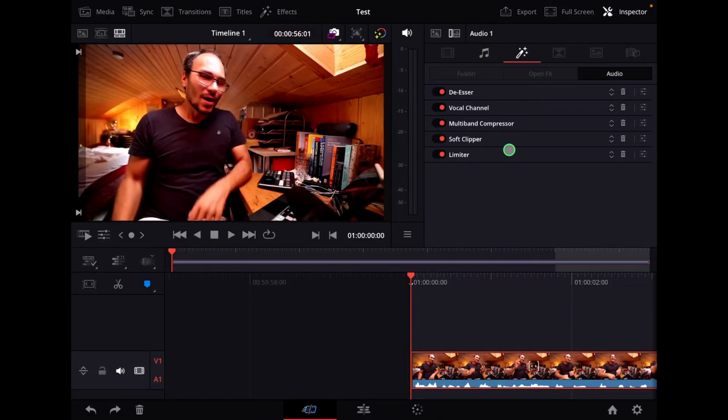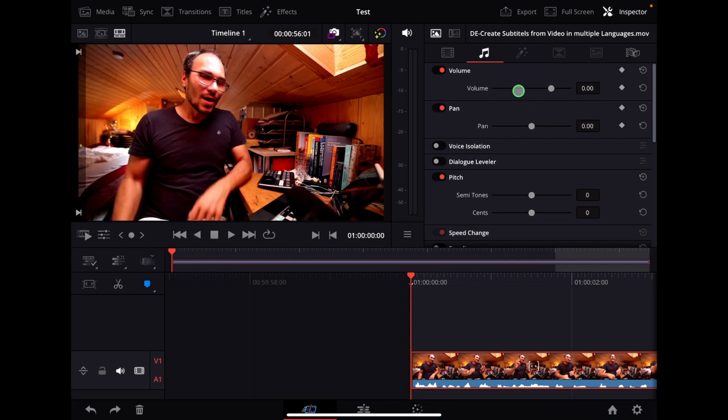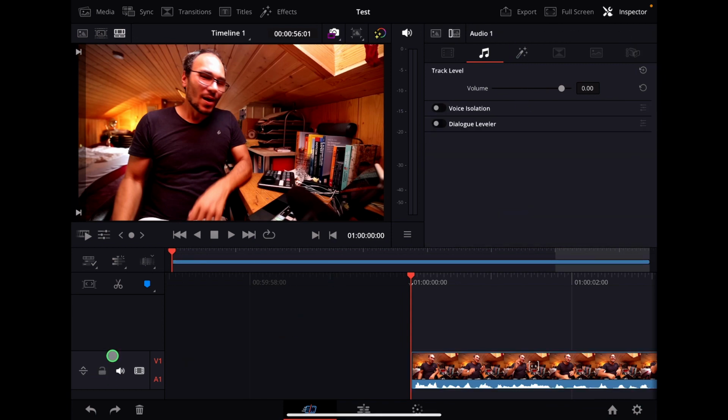I have all of my plugins that I use on a daily basis on my clip. So now I want to save them as presets. And there's a couple of ways how you can do this. Number one, did you know that you can also apply those effects not just to your clip? Like for example, this is my clip. Now here on the effects, I don't have any effects. But what I did, I have my effects on my track.